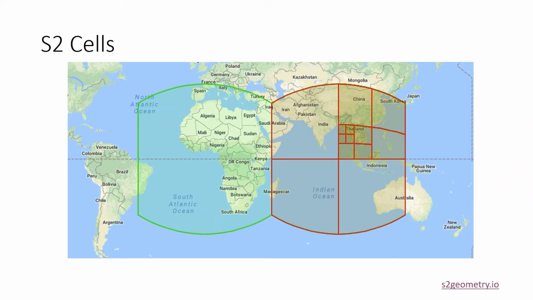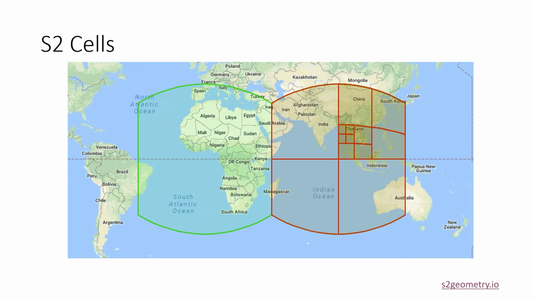Another way we found to optimize for geographic data is by using a concept called S2 cells. You can learn more about S2 cells at this link down here, s2geometry.io. I took this image from that page, and essentially what S2 cells do is divide the Earth into rectangles of approximately equal size. I know these don't look like rectangles because they're curved, but that's only because the Earth is curved, and this is a flat projection of the Earth.